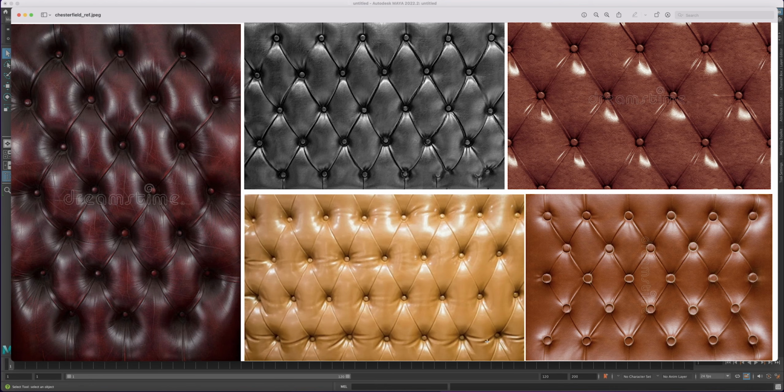So what I'm going to do is show you how to model this kind of thing in Maya. We are not going to use any simulation or sculpting tool, because simulation tools like Marvelous Designer are one of the best to do this kind of thing, or some people use ZBrush.